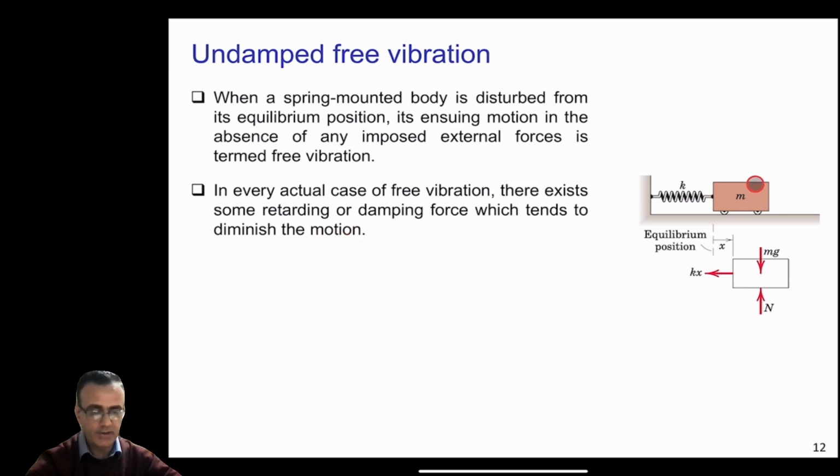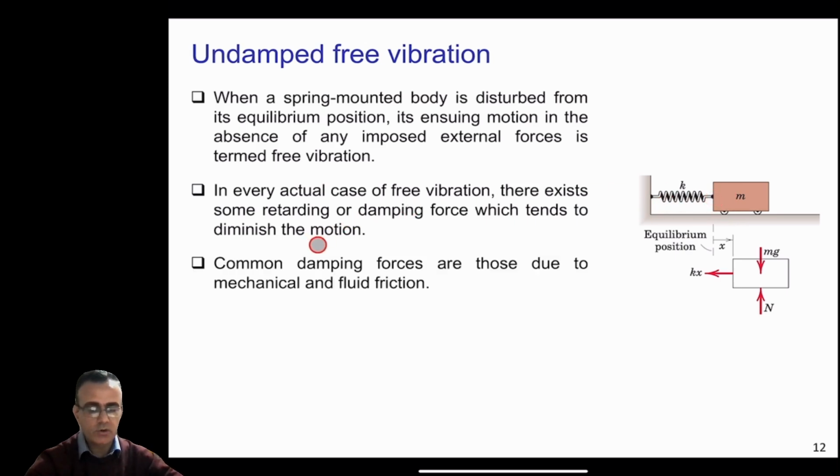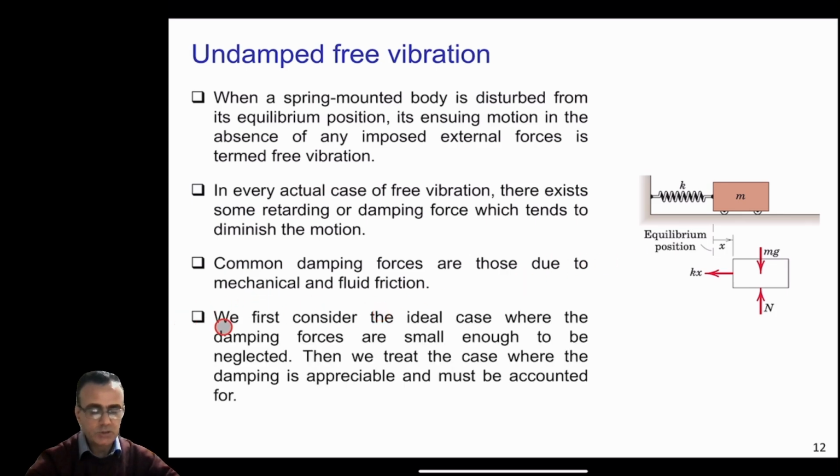So it can be, for example, a friction between the mass and the surface here, or it can be air resistance. So common damping forces are those due to mechanical and fluid friction here. So we will first consider the ideal case where there is no damping, so the damping forces are small enough to be neglected. And then in the next lecture, we will also consider the damping forces.